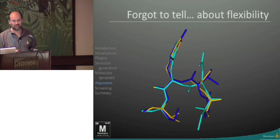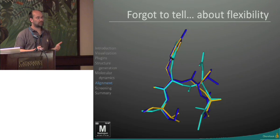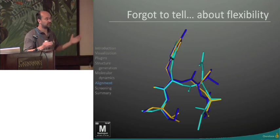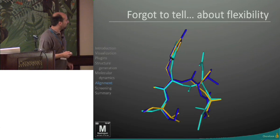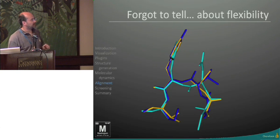What's very important to mention here is 3 characteristic features. We started from 2D structures. We didn't have to go to 3D structure generation, the multi-conformer generation, and combine the multiple rigid conformers against each other. We took flexible structures, and as you saw, all this worked with multiple molecules. This time 3 molecules, but with this plugin you can go up to whatever, but then you need to buy a big hardware. So that's very important to know that with this you can align many flexible molecules on top of each other.